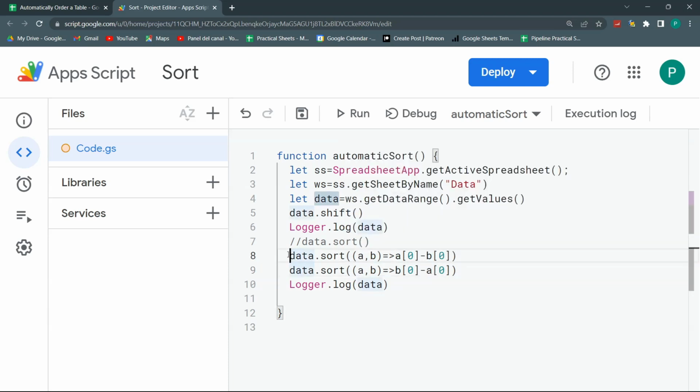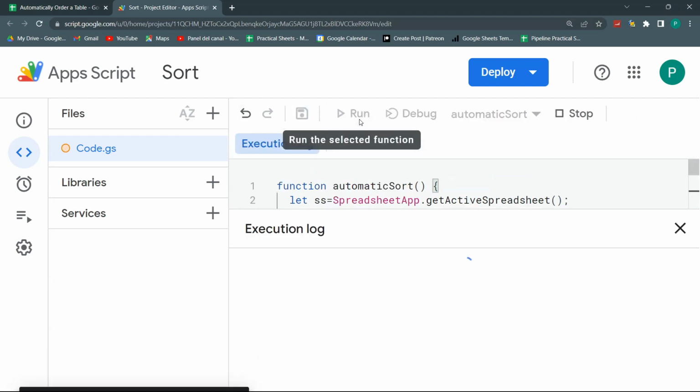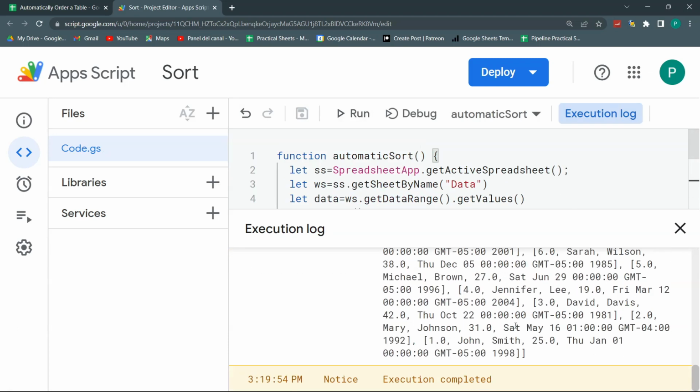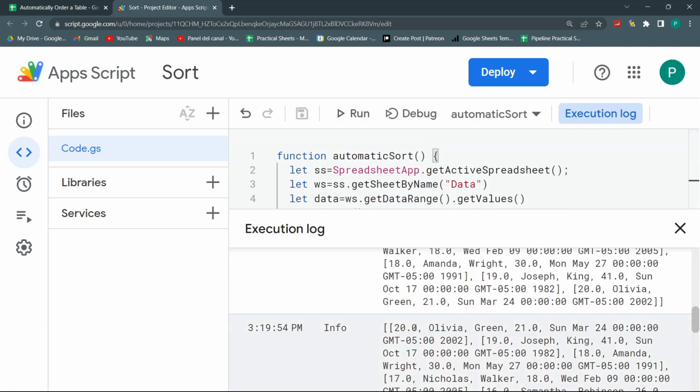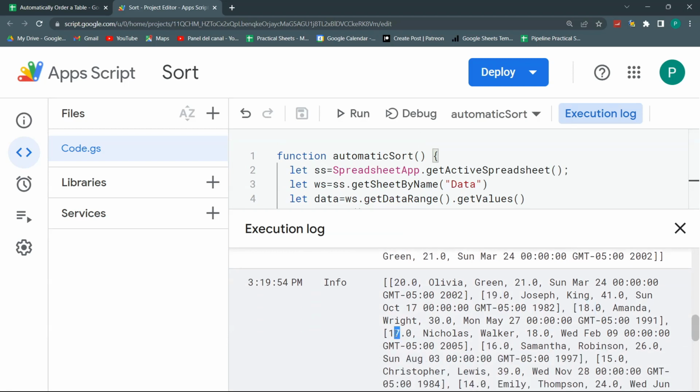So it doesn't matter that I first sorted by this and then sorted by this, because the one that will prevail will be the last one. So I'm going to leave all of them, and I'm just going to put a comment. Numerically ascending. I hope it's clear. Numerically descending. So let's save and let's run. And now it should be backwards. So let's see. 20, 19, 18, 17, etc.